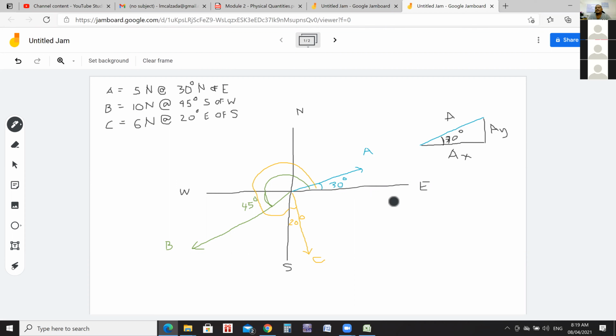Again, we will use the trigonometric identities or trigonometric functions. If you remember from high school, whether STEM or non-STEM, I'm sure you have encountered this: SOH CAH TOA. Wherein sine is equal to opposite over hypotenuse. Cosine is adjacent over hypotenuse. Then tangent is opposite over adjacent. Okay? So we will take them one by one here.